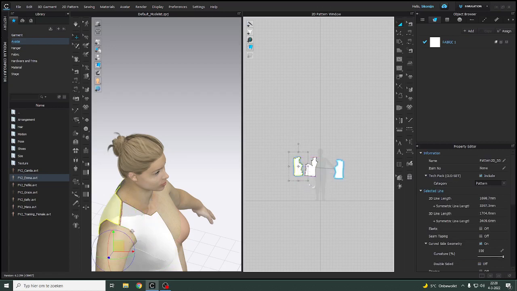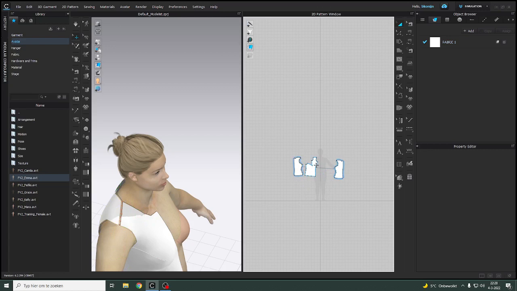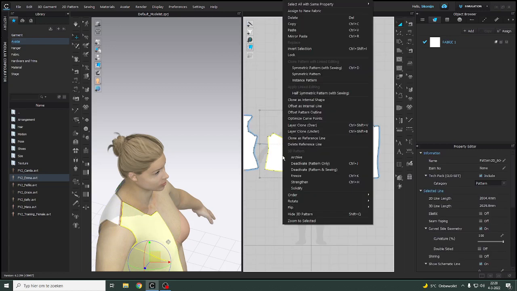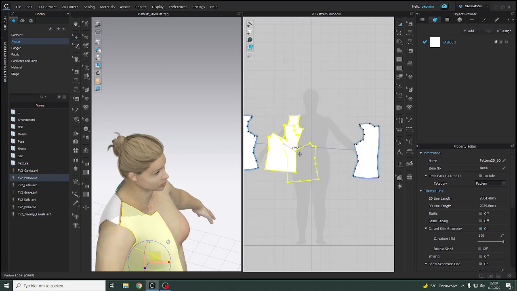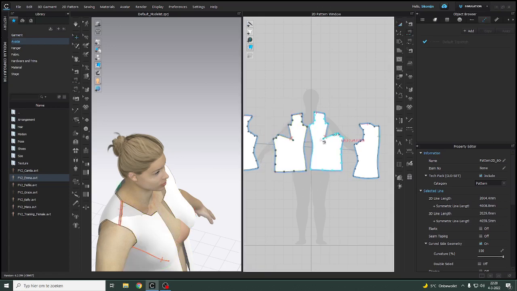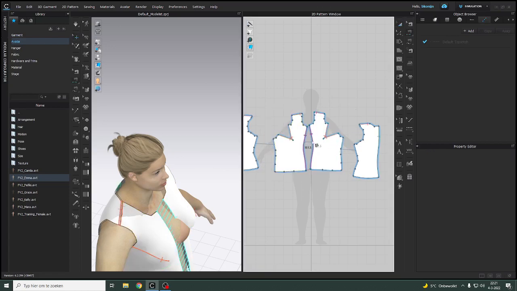That's where the armholes come together. And this one, I of course want to clone as symmetric pattern and place over here. Honestly, it has to be like that. And there's no sewing, so we put the sewing there. Sew it together.